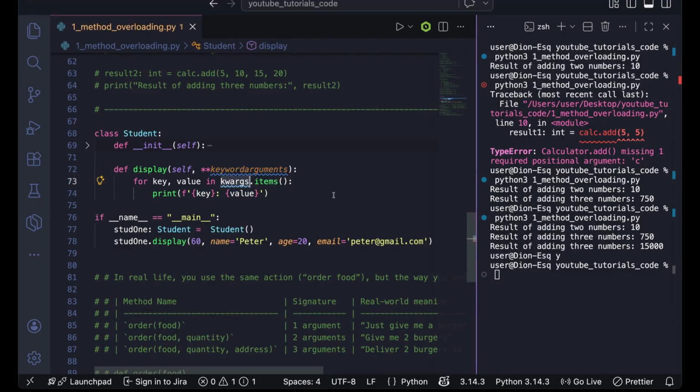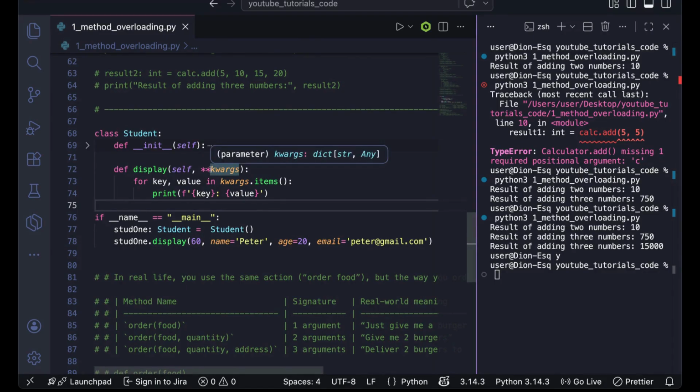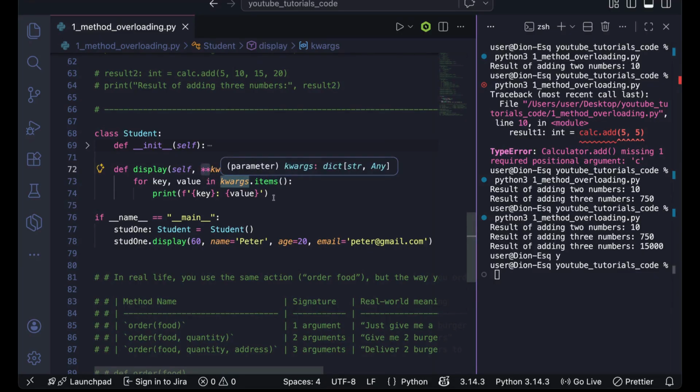Python developers provide us with a naming convention, keep it as kwargs, because it's readable and most developers prefer this, and so do I. And what determines that this keyword arguments is a type dictionary is that there are 2 stars in here. So these two star symbols basically align with that keyword arguments, meaning it's going to have a key and value pair.